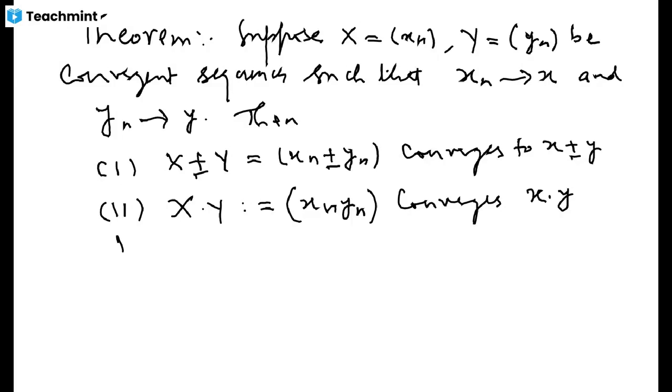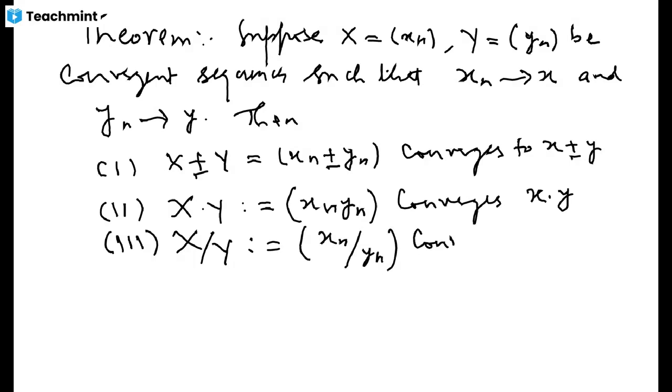And finally, we have the quotient of the sequences, defined as a sequence in which we take the quotient of the corresponding terms of the sequences, provided the denominator is non-zero. This sequence converges to the quotient of the limits, but provided y is non-zero, and at those points where the nth term of the sequence yn vanishes, we skip that part. For that we assume that yn has at most finitely many terms which are zero, otherwise every term is non-zero.